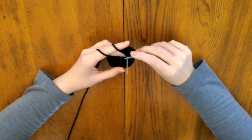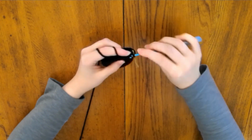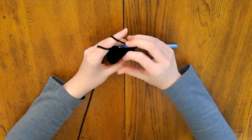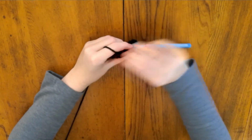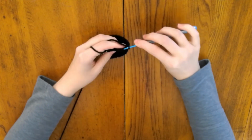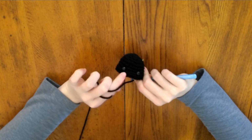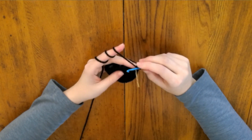For round 9, single crochet in the back loops only, all the way around. If you're using safety eyes, you can put them in right now. For round 10, do 2 single crochets and a decrease and repeat that all the way around.